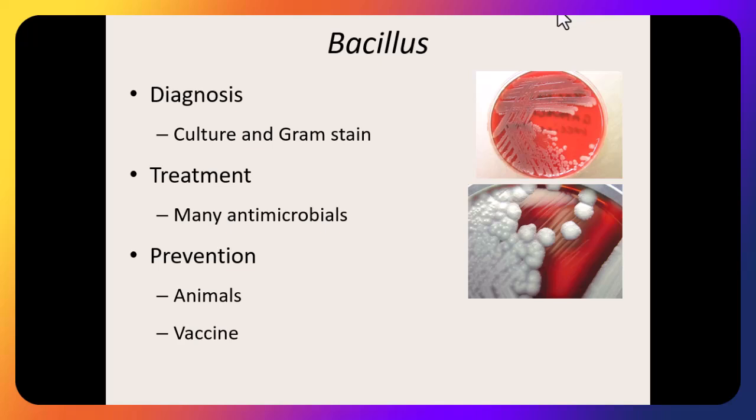Prevention is we do have a vaccine that we can give to animals. So a lot of farmers do vaccinate their animals. We can vaccinate ourselves too, but it's pretty rare that you'll have an anthrax encounter. So your insurance is not going to allow you just to get vaccinated for it, because the chances of you actually getting anthrax is like 0.001% or something like that. They're not going to cover it unless you know you're at high risk. If you work in a lab with anthrax, or you're a vet working with lots of animals that you know aren't vaccinated, then if you're at high risk, you can get vaccinated.